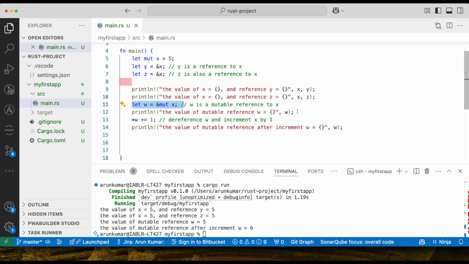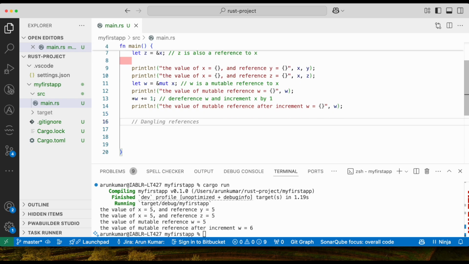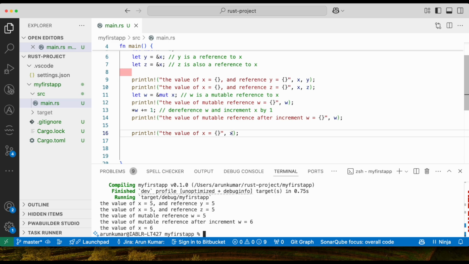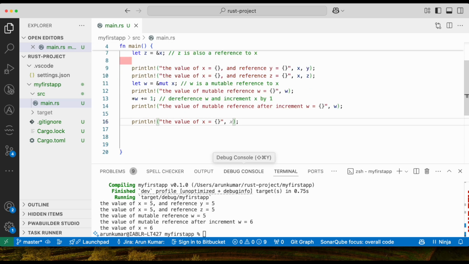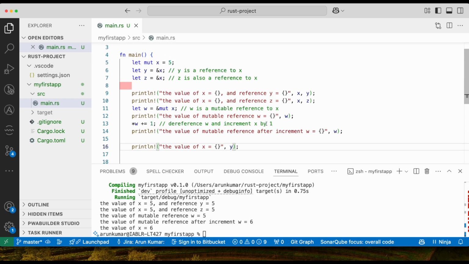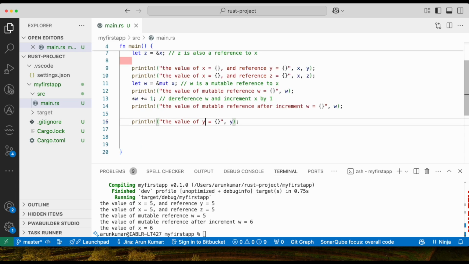To prove that, let's try to print x after this line. Print the value of x is this, sorry, not x. If I try to print y, now I am changing the scope of y and trying to access y after a mutable reference.